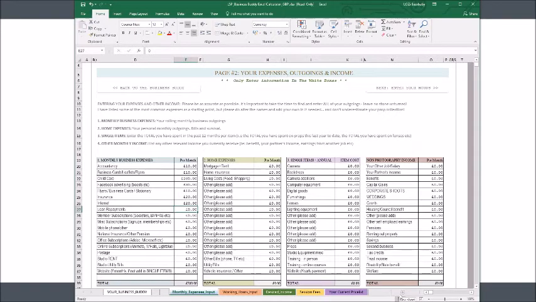Do you have a loan? Did you get a business loan? Do you have loan repayments? Are you a member of BANPAS or the Guild of Photographers or any other kind of photography societies? Do you sign up to another photographer's website where you pay monthly? If you do, put that in there. Other subscriptions, Creative Cloud, Microsoft Excel, anything like that, put that in per month.